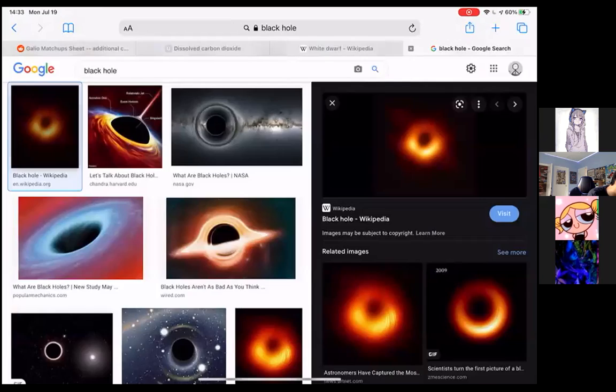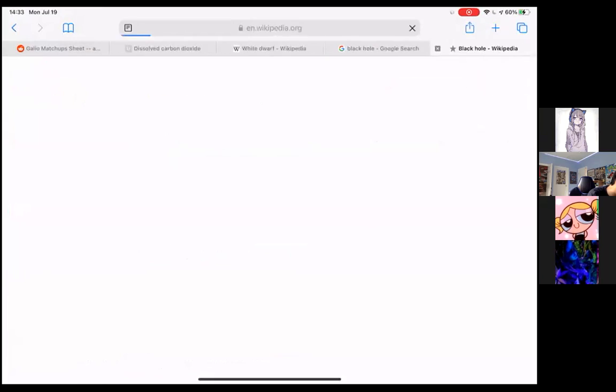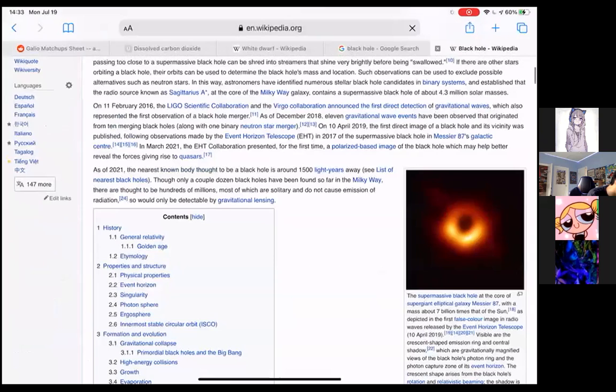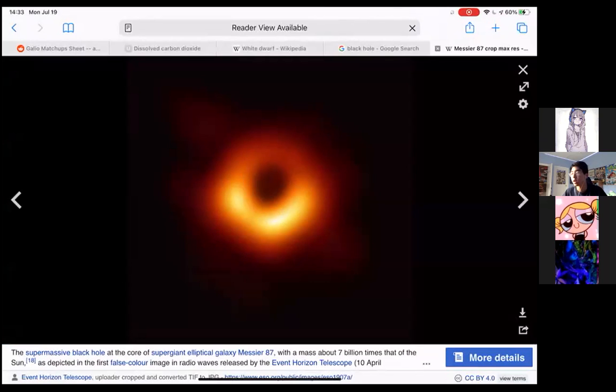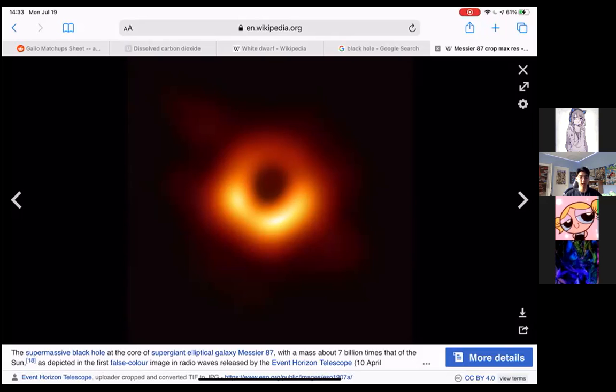This is our image of a black hole. How did we know that there were black holes? That's a really good question. We thought there were black holes because we know a lot of physics. We know what could happen if you surpass neutron degeneracy pressure, if you become so dense that even neutrons or fundamental particles break down. We can theorize what could happen, but we never had firm proof that they actually existed.